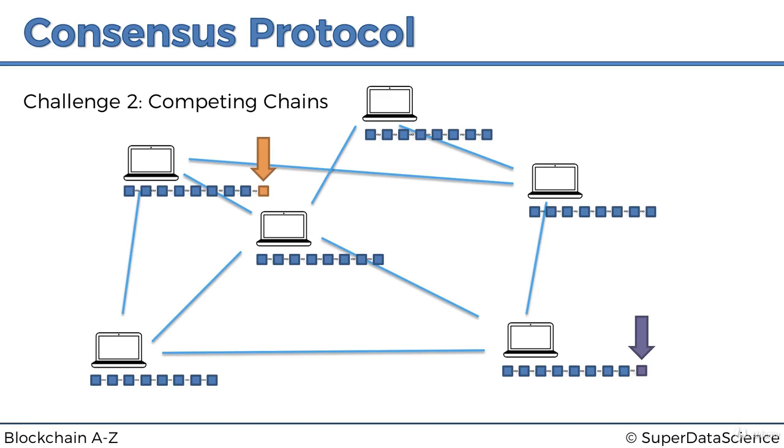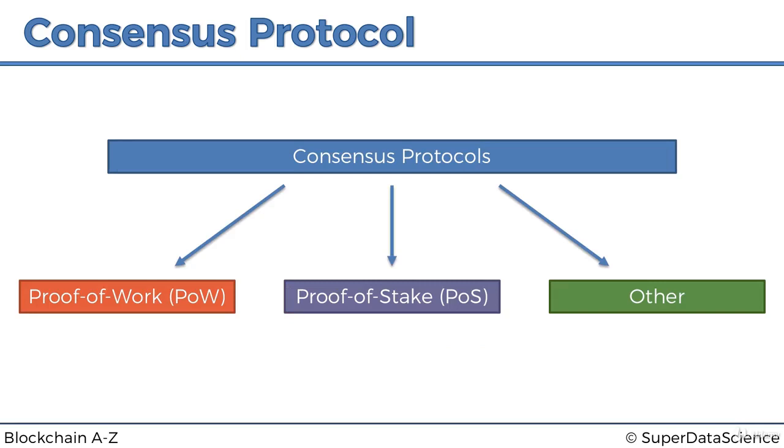In terms of consensus protocols, it's important to note at this point that there are multiple different types. At the end of this tutorial, I'll recommend an article which highlights a couple of them, which can be useful. But the two most famous ones are proof of work, POW, and proof of stake, POS. The one we're going to be talking about is proof of work, because that's the original one described by Satoshi Nakamoto in his paper. It's also the one that Bitcoin currently uses, and the one that Ethereum still uses, even though they're planning on moving to proof of stake.